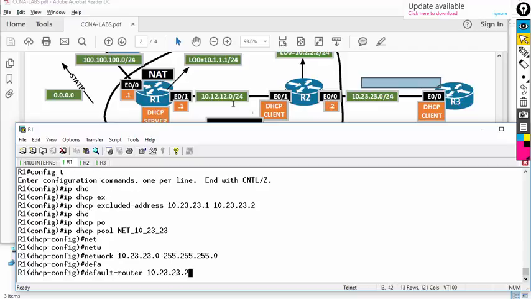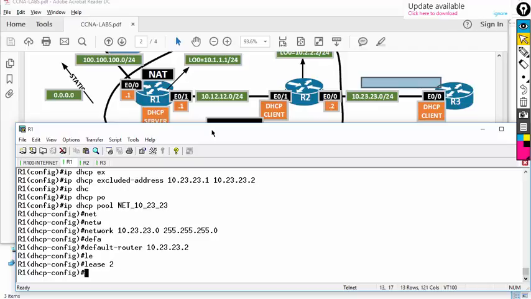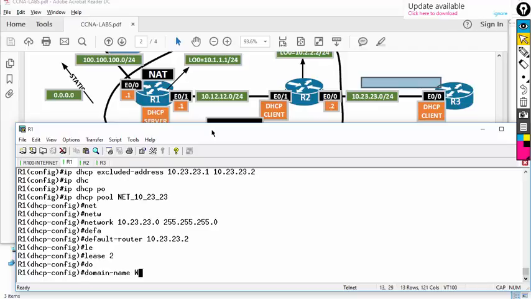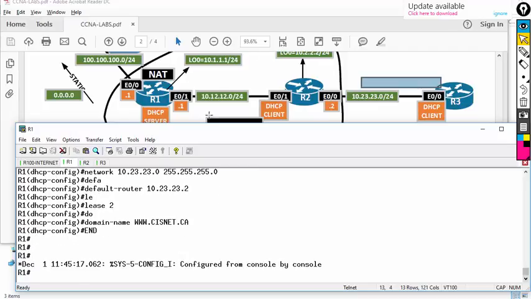So default router is this R2 Ethernet 0/0 IP address. Let's type the same lease, lease 2, then type domain name www.cisnet.ca. So that's it, the DHCP configuration on router 1.